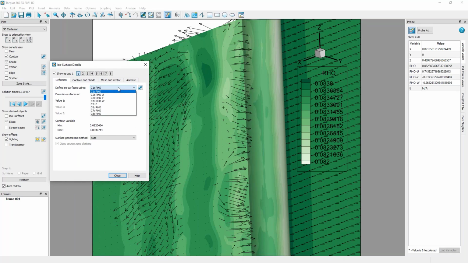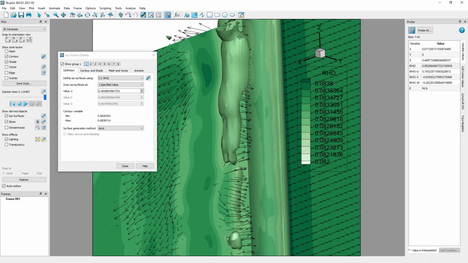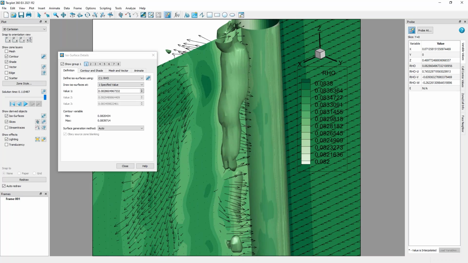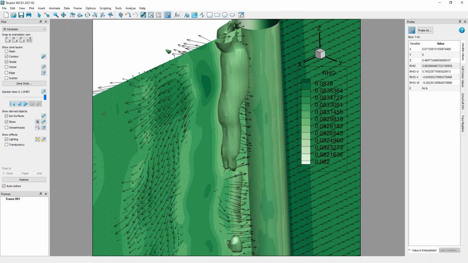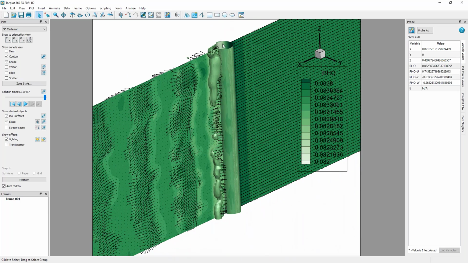As you can see, this drop down has selected the first contour group, which is the same as the contour variable that we are showing on the slice. I can paste the value that I copied from the probe sidebar in order to plot the isosurface at that point. Then when I toggle on Isosurfaces, we get that 3D shape indicating where that specific value of density is. Now if I zoom back out, we can see the full height of the cylinder and where that density value is just behind it.